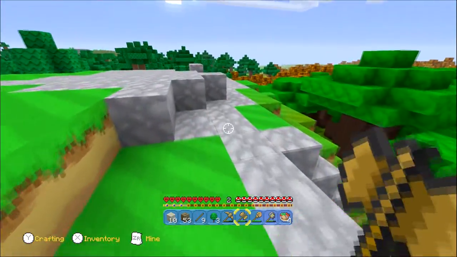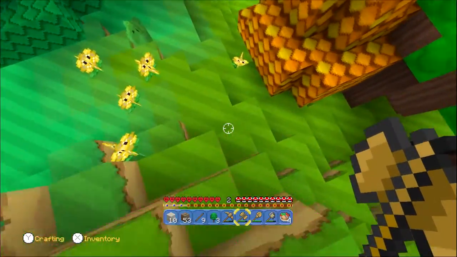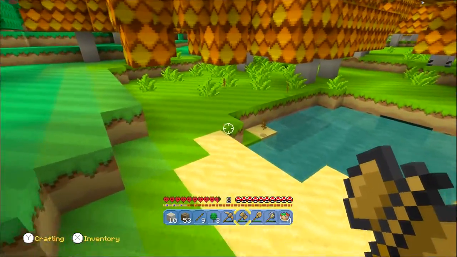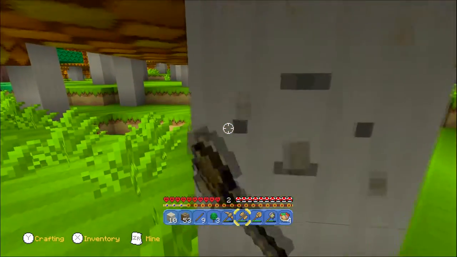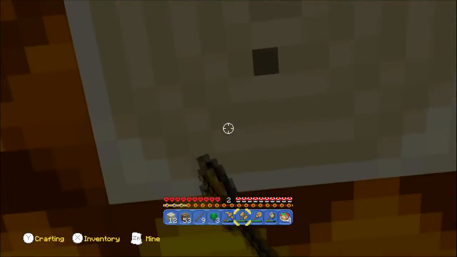I guess I could do cobble at the bottom, but no. I'm anal about this. It's got to have some sort of design to it. Ooh, and I need to get some birch saplings too. I also like the orange leaves on the birch. That's a nice touch. It's a color we don't have in vanilla Minecraft.